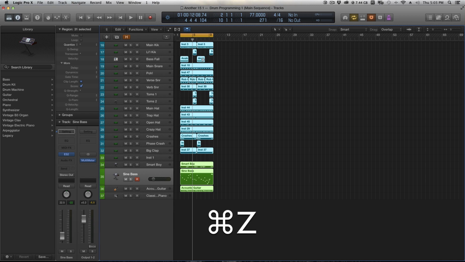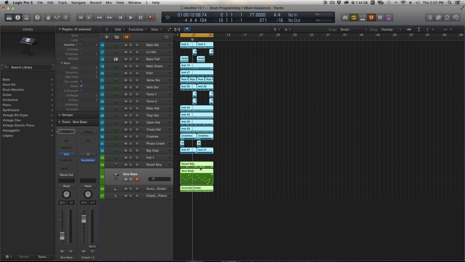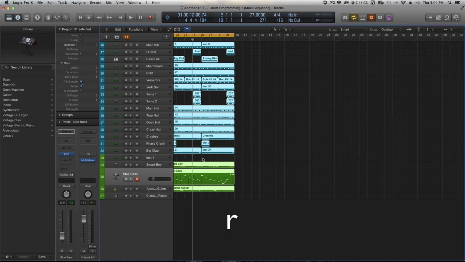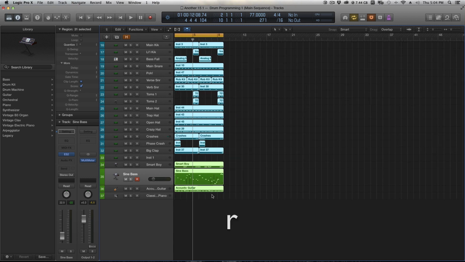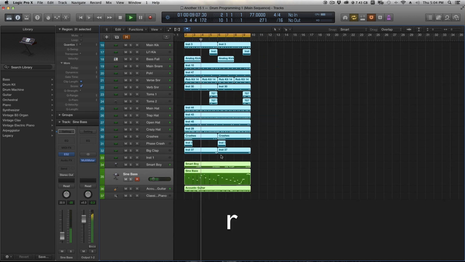Ooh, that's not what I want to do. That was an Apple F. It just merged. Oh, it made a folder out of all those. Look at that. You can make folder tracks in Logic now. That's crazy. That's something Cubase did like 16 years ago or something, and programs are just getting around to it. I was a Cubase guy before I went to Pro Tools and Logic and all that. And it's incredible.